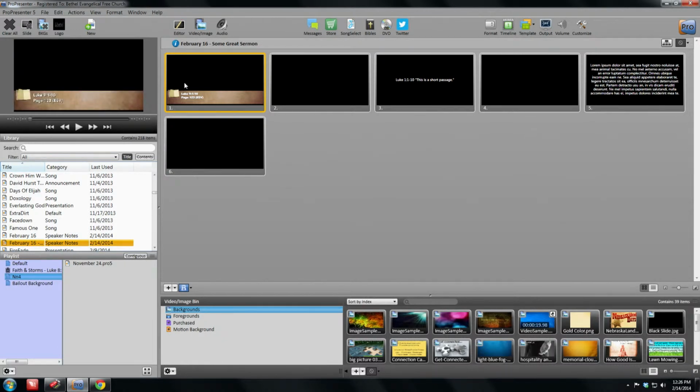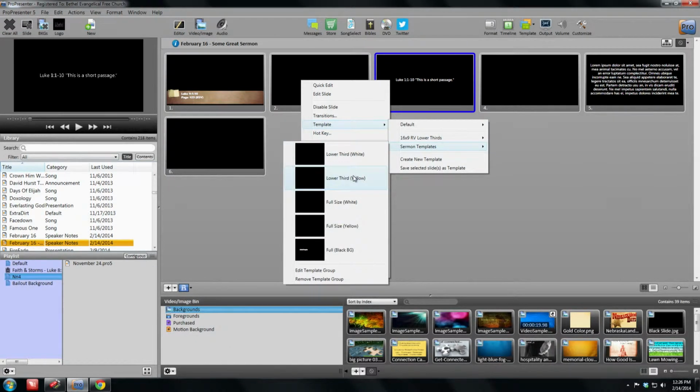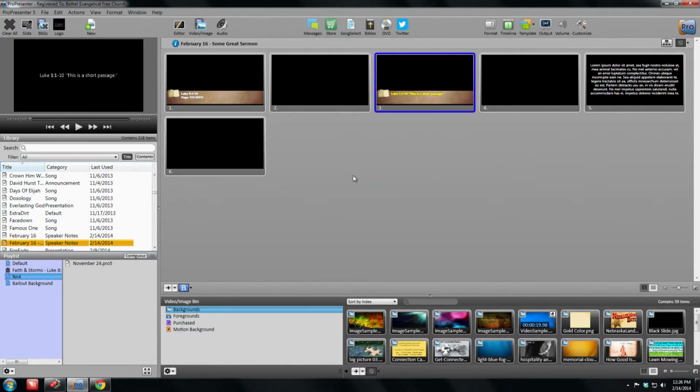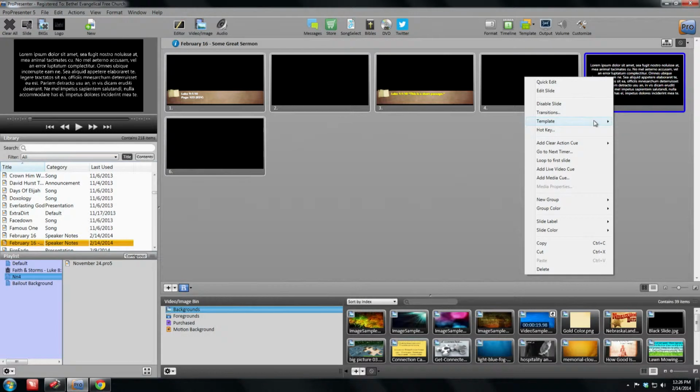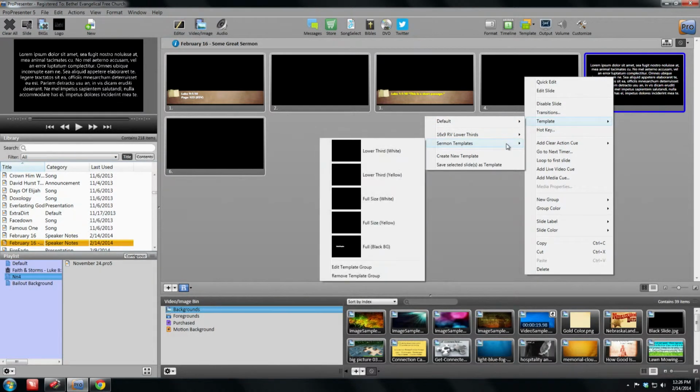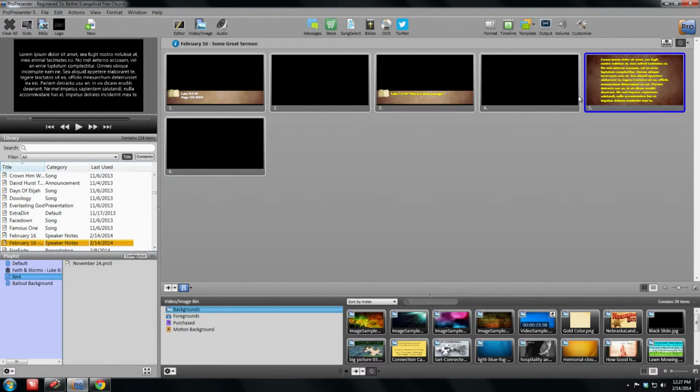Rather simple. If this is a scripture passage, we will choose the template that corresponds to the lower third with yellow text. Now again, here we have some text that is too big to fit into our lower third, and so we're going to choose the different template file that we have created for that, which is a full size, again with yellow text because it is scripture. Everything is automagically resized and styled to match our look and feel.